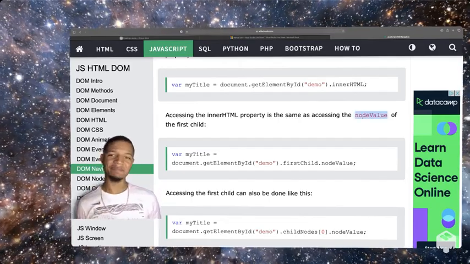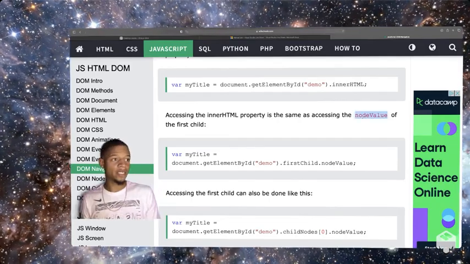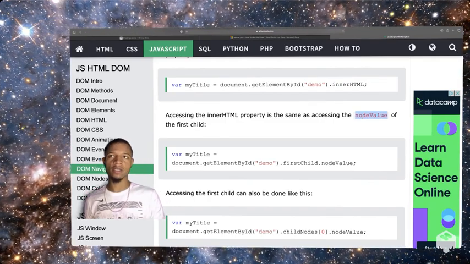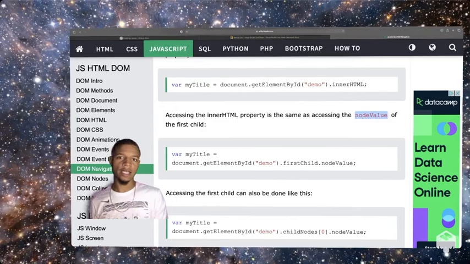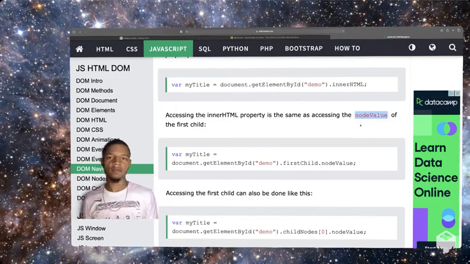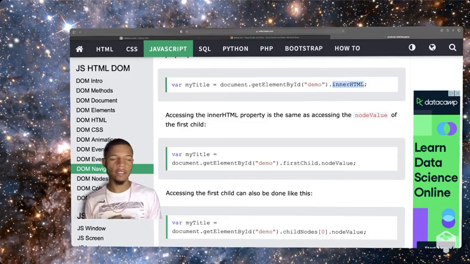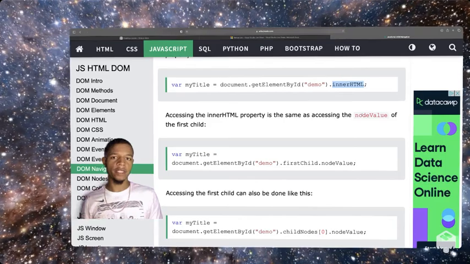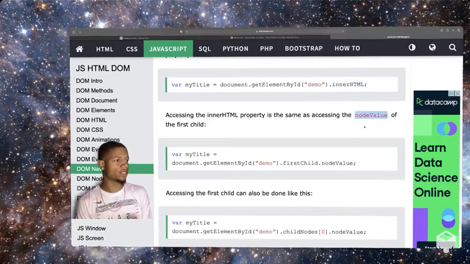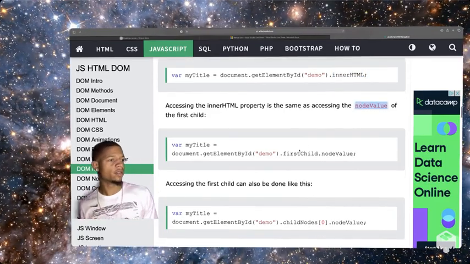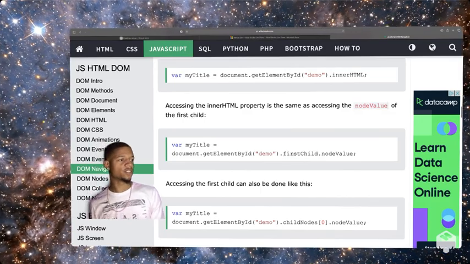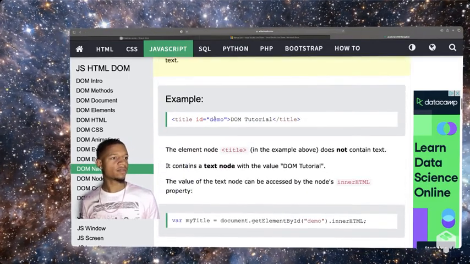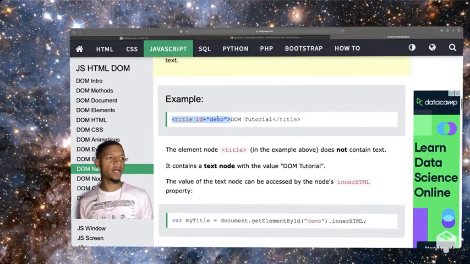If we think of the title tag as a title node, and the text inside the title tag as a text node, then when we say .innerHTML, what we're getting is the inner node value of the title tag. So that's what that node value is referring to. And so here the title can say first child node value. We're getting element by ID right here. Element by ID is title.